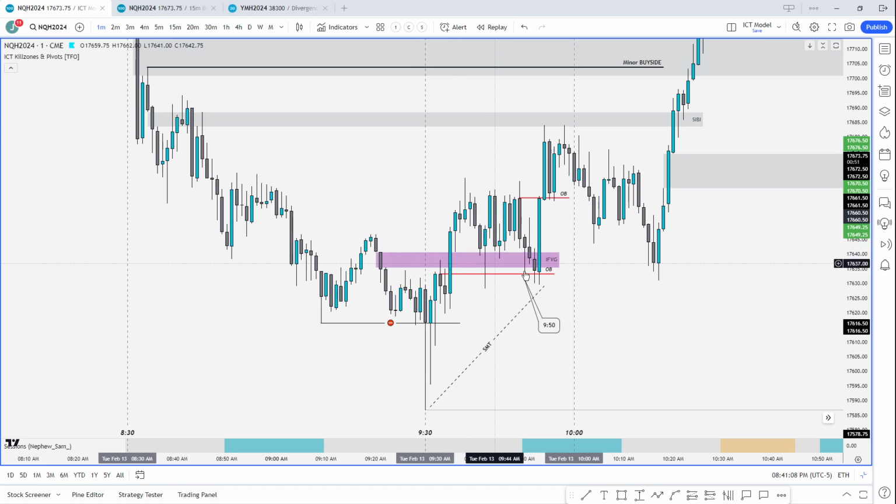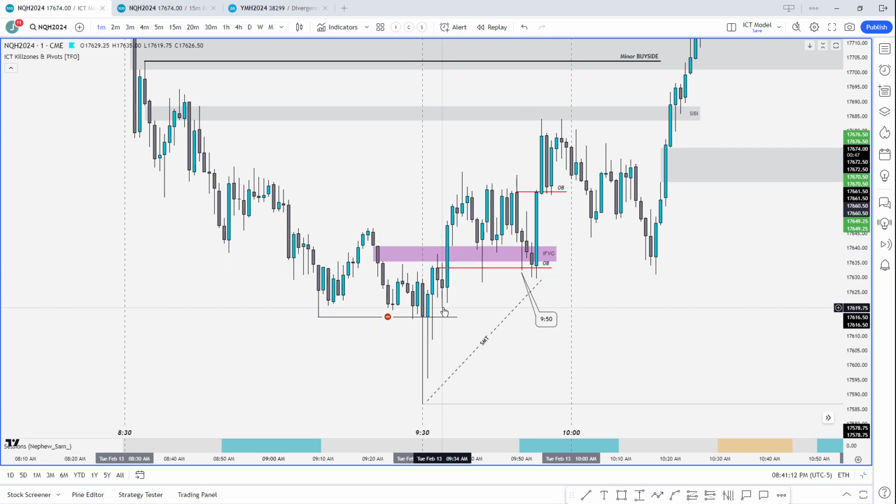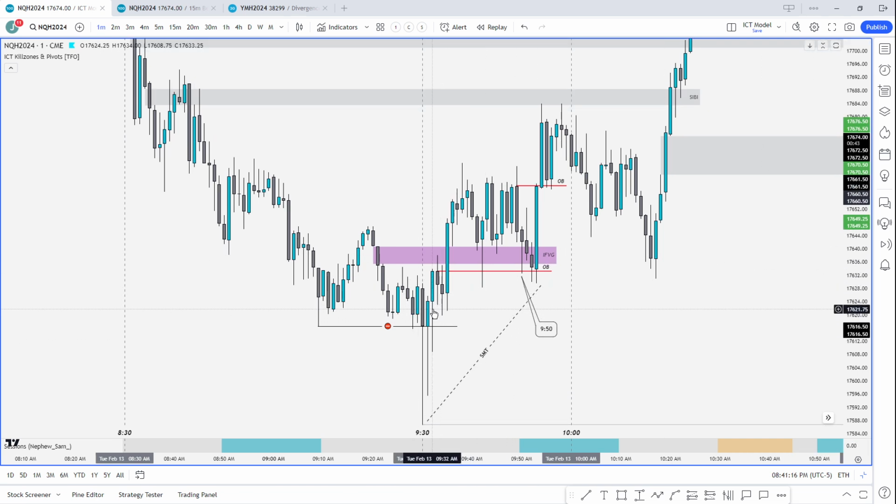But obviously, if you're entering here or entering at 950, I'd feel comfortable placing my stop below this low, which is below the entire fair value gap low and the order block. Preferably it's going to be below the fair value gap, the 3 candle, just like ICT taught it. If it invalidates the fair value gap, typically you don't want to be in there.